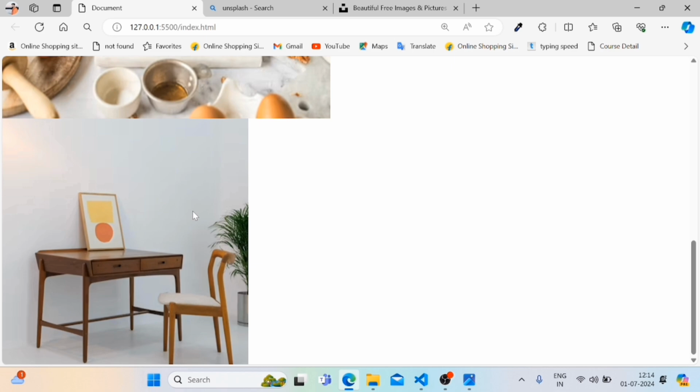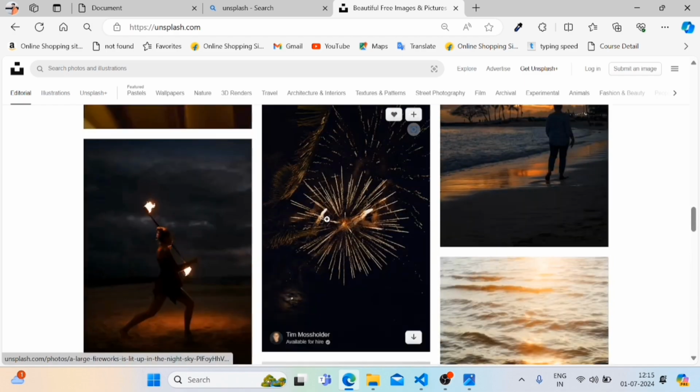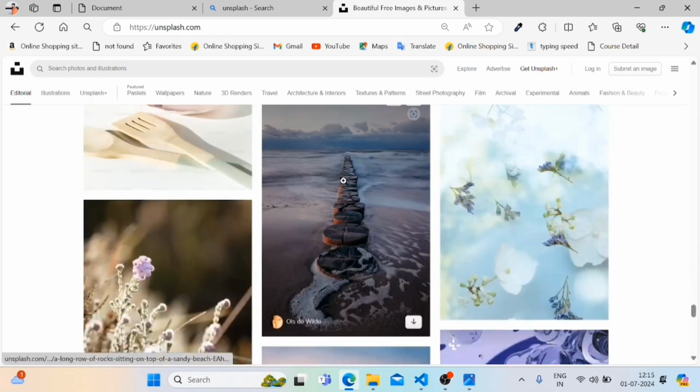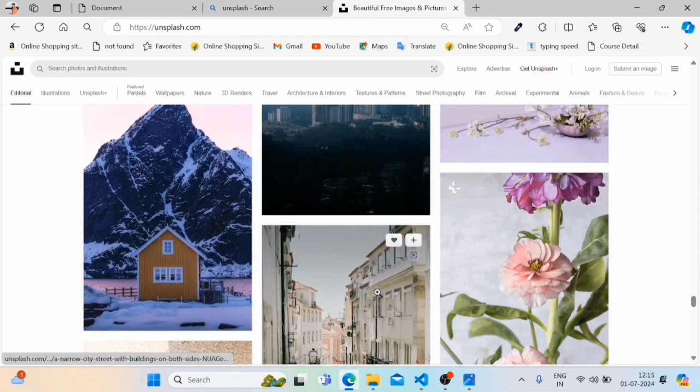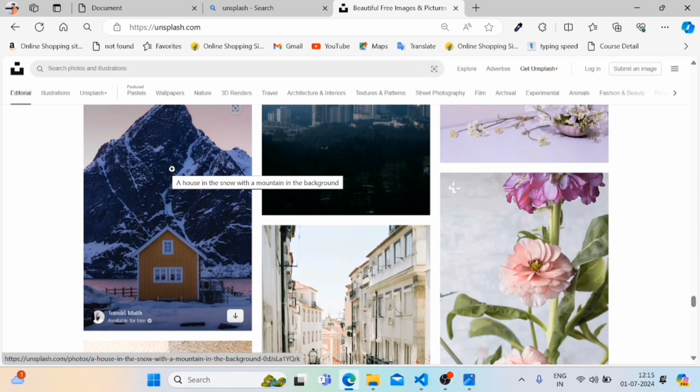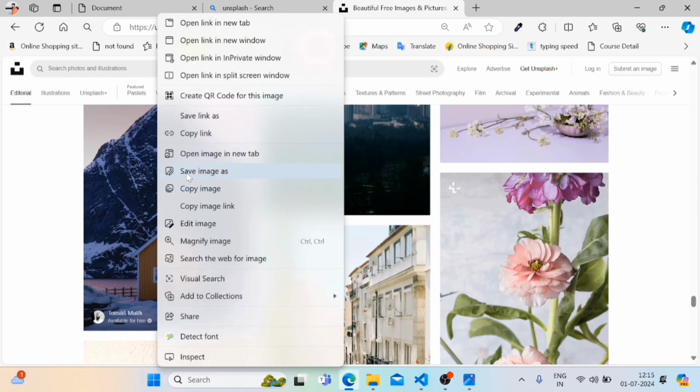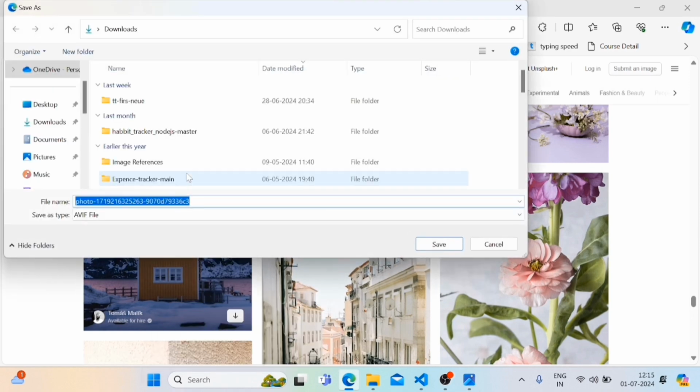So the third way, in third way, we will add image from our system. So let's download one image first. So let's download this image, save as an image.